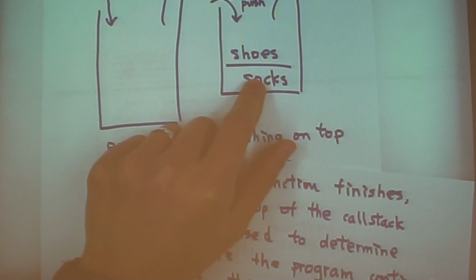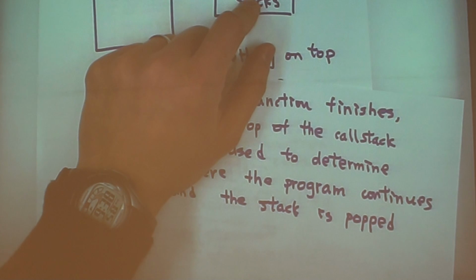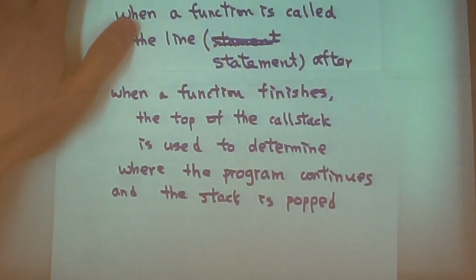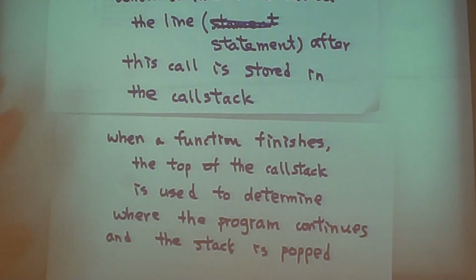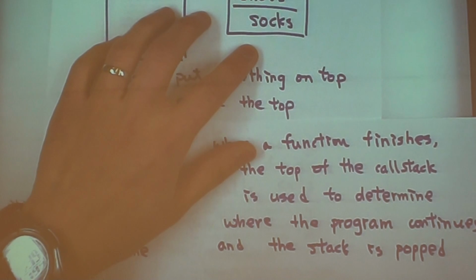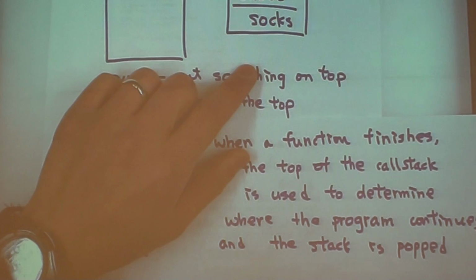Yeah. Call stack is managed by compiler and operating system, and you have no control at all. You cannot say what should be on the call stack. You cannot say what should be pushed, what should be popped. Every time you call a function, the line after the function call is always pushed to the top of call stack. You cannot say, I don't want that. That's call stack. I think what you are saying is, can you create something called a stack? Yes, you can create a stack, but that's not call stack. Does that answer your question?